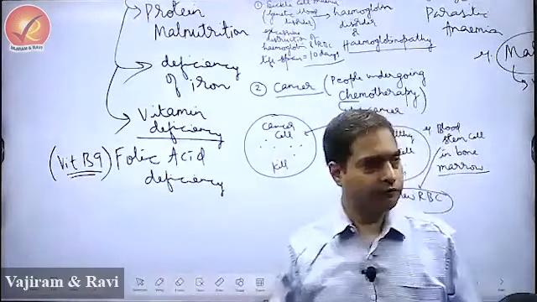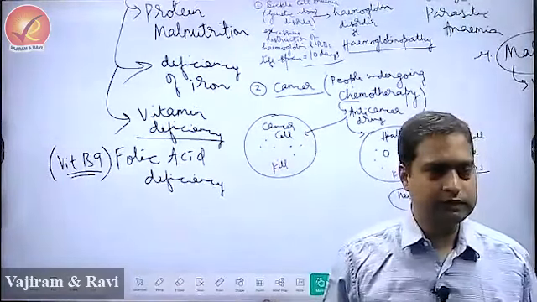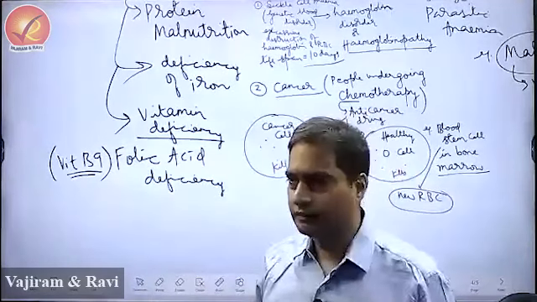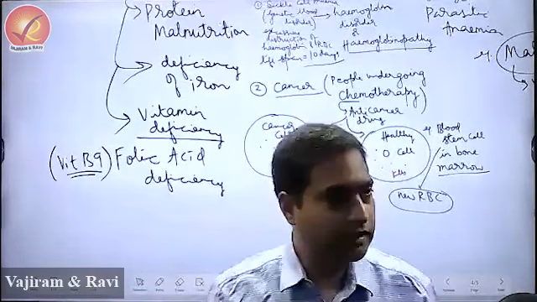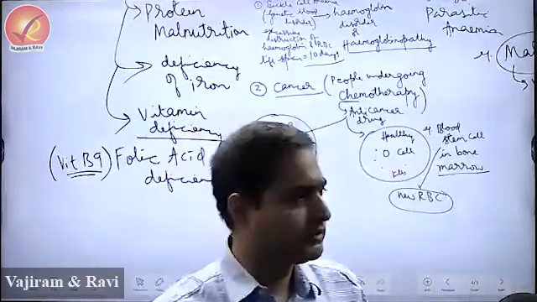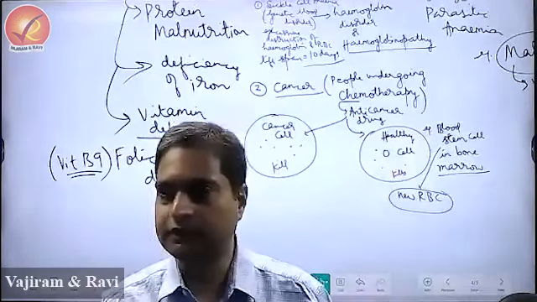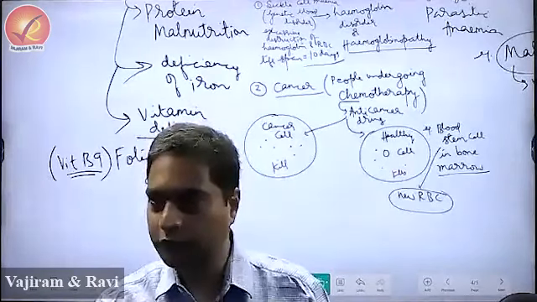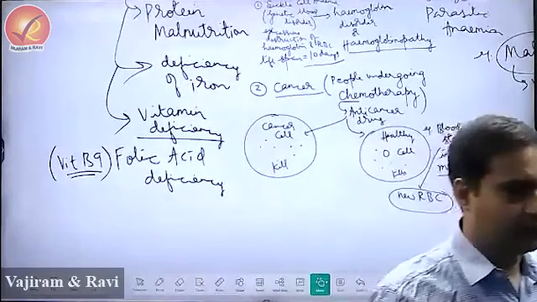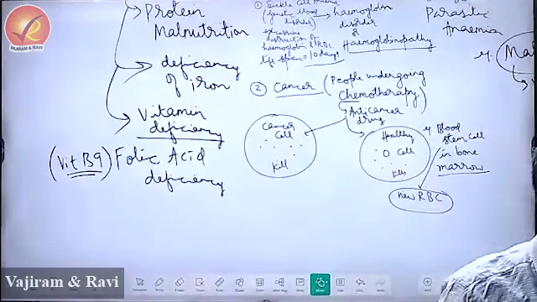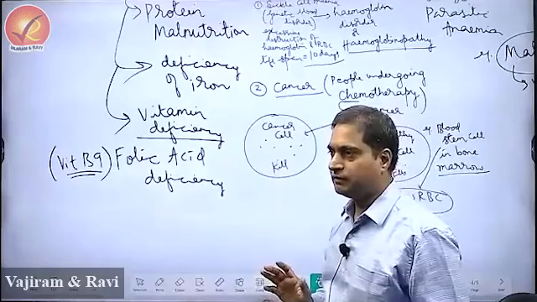So, we discussed 50% of females are anemic. Can you tell me what is the reason for anemia in India on a large scale? Iron deficiency anemia, followed by folic acid deficiency. But the main answer is what? Iron deficiency. So nutritional deficiency of iron is a major cause of anemia in females in India. This is followed by folic acid deficiency. These are the two major reasons, but the prominent reason is iron deficiency.